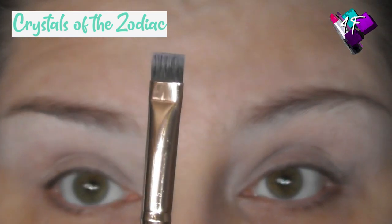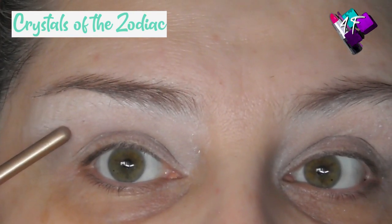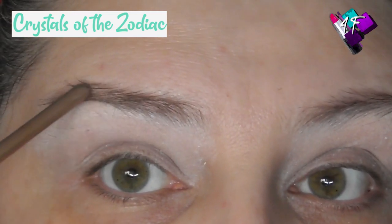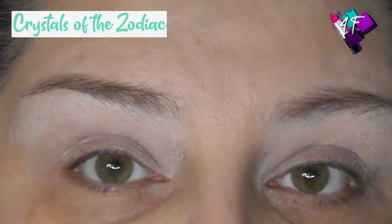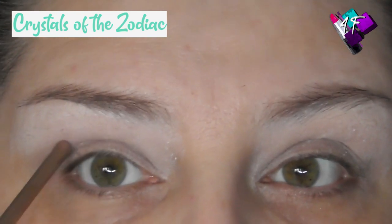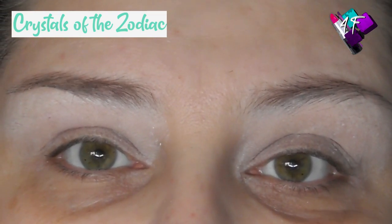So what are the workarounds? If you have hooded lids, get a brush or a pencil brush, sketch out on your static lid where you want your new crease to fall. That's going to reduce the space between the crease and the brow, so just use smaller blending brushes or take the colour right up to the brow instead of leaving a gap. If you have deep set eyes like myself, all we need to do when putting colour through the crease — which nine times out of ten will be the deepest colour — is just sit back, relax your brows, and make sure you've brought it up high enough that you can see it when your eyes are open. Two very different workarounds for two very different types of lids, but with very similar issues.